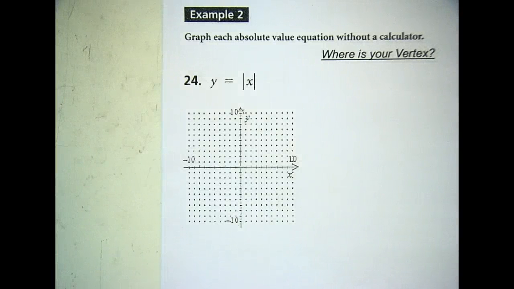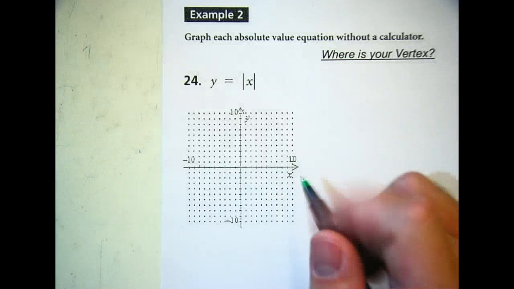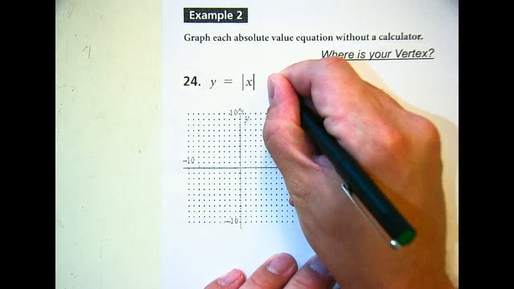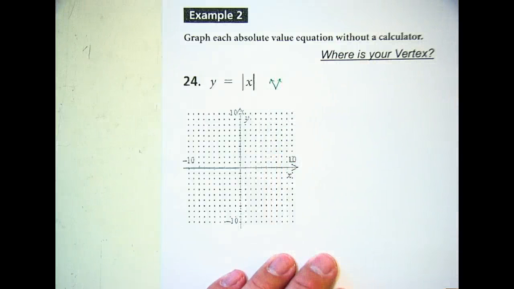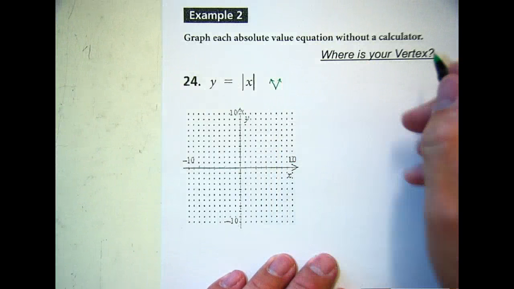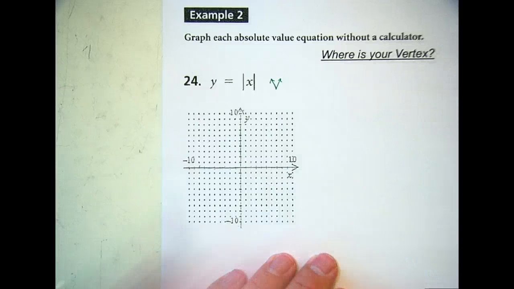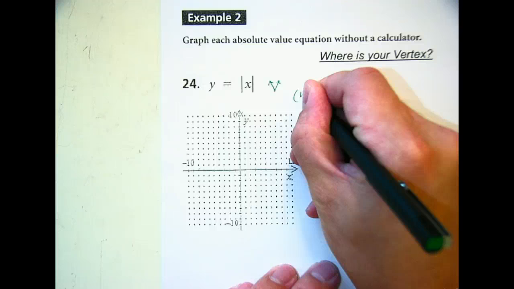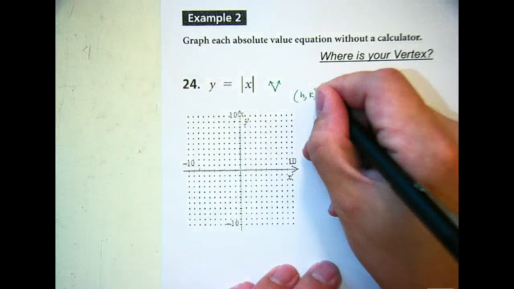So as we're going through this, first thing to ask yourself, after you figure out the picture is a V, hopefully you recognize that. How do you know it's a V? Absolute value. Okay. Where is the vertex? So first thing you need to ask is, what is HK? In fact, if I were you, I'd start just writing that next to your graphs. HK is what?